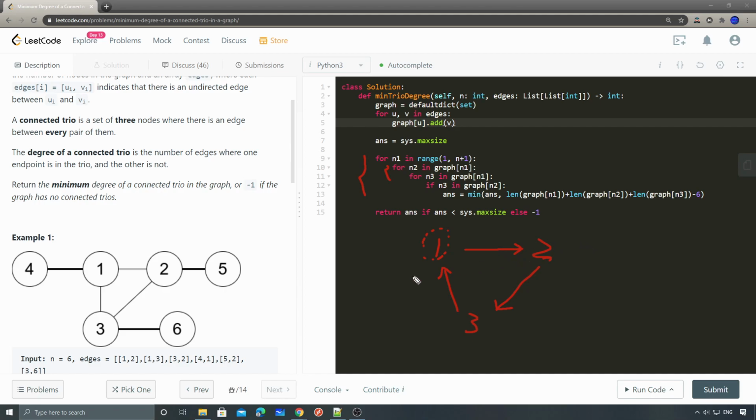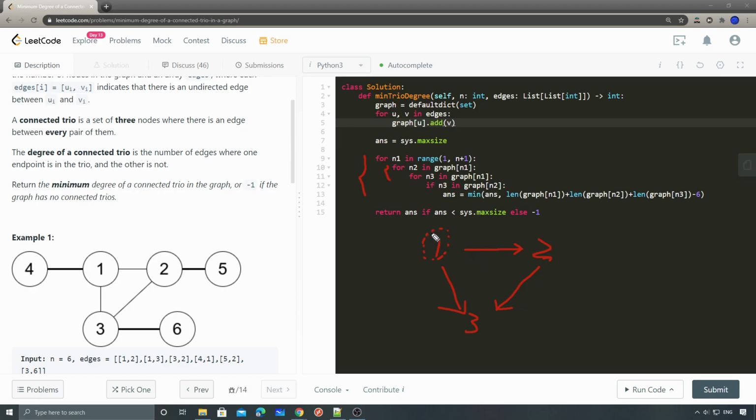So how can we make sure the graph doesn't have a circle? We can make a rule here: the edge is always pointing from the smaller number to the bigger number. So in this case, we have 1 to 2, 1 to 3, and 2 to 3. This is not a circle, so we can make sure we'll always find the trail.